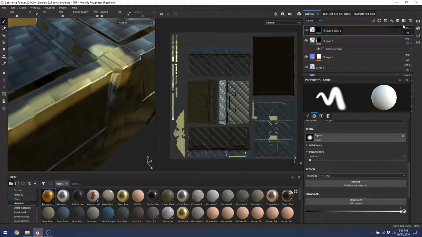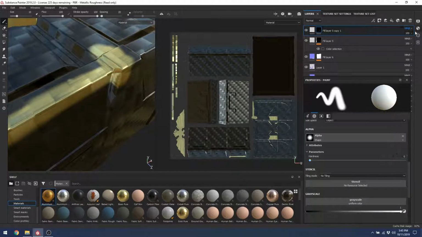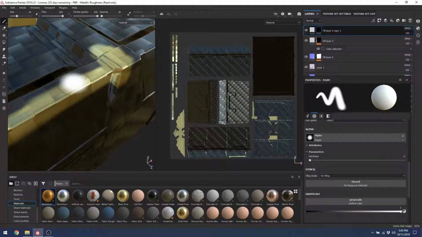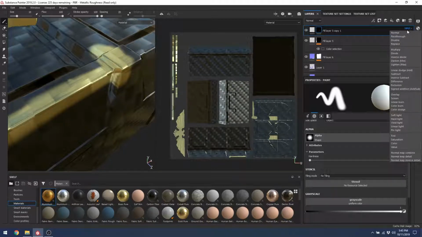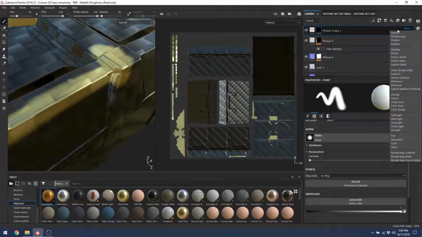By default, all new layers are set to normal combine. Which one is it? Okay, normal map detail, which means that it's going to try to combine all the normal maps, so it'll overlay them on top of each other. So right now I'm getting the brass normals and the carbon fiber normals. So I'm going to switch that from normal map detail to just normal. And that didn't work.